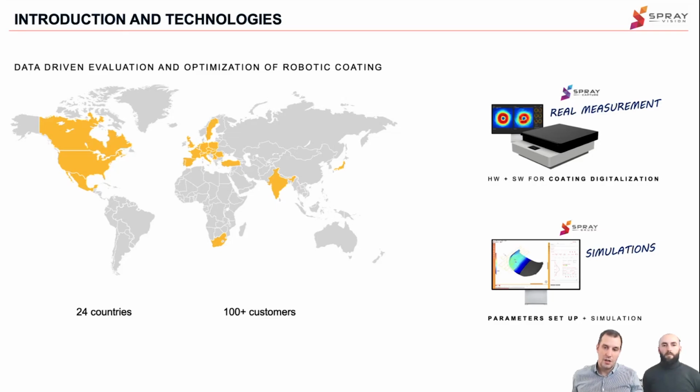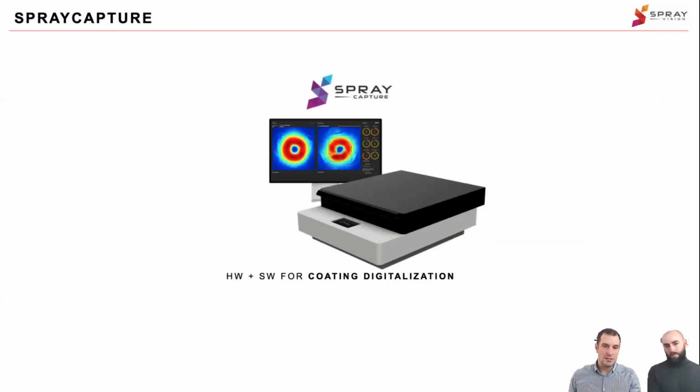I will focus more on SprayBrush, which is our newest product, which is pure software. It provides you the possibility to have a behavior model of the atomizer to recommend the most effective parameters to be used in the coating process, and above that, it also provides a simulation of how your result will look after you spray it, with a perfect match of the real measurement and simulation. So I will now pass the word to my colleague Ondřej, who will cover SprayCapture and its use cases.